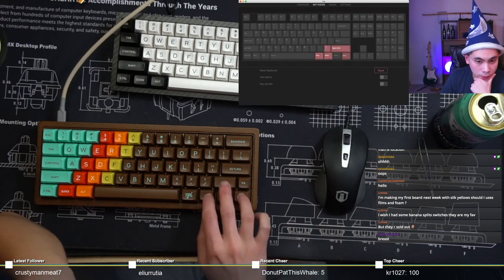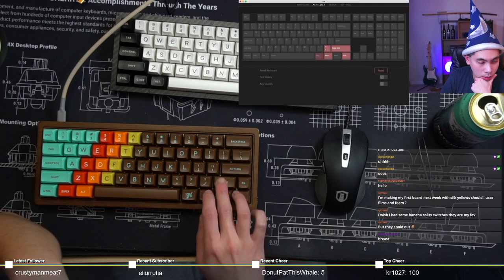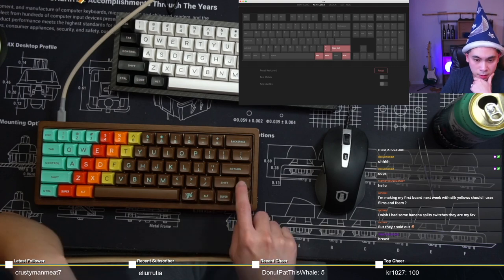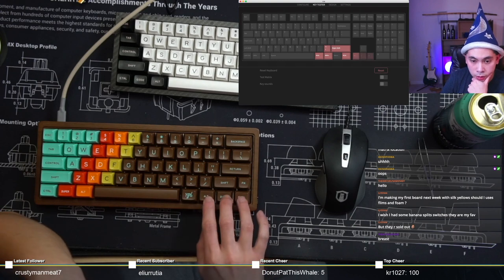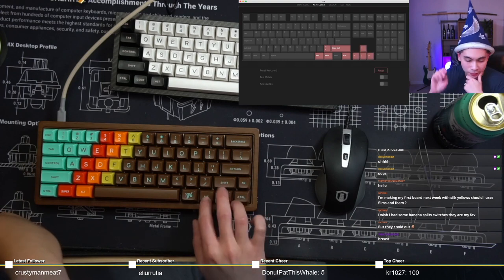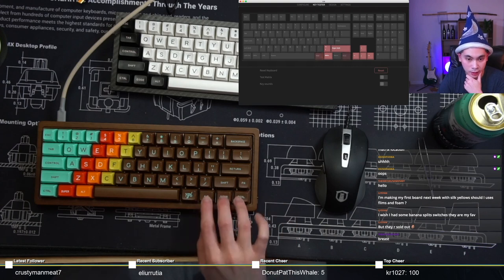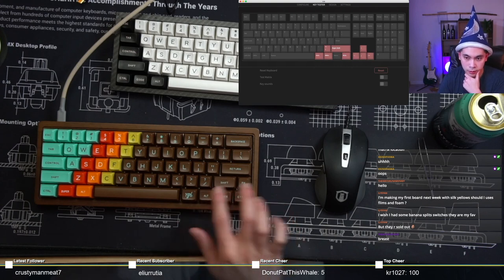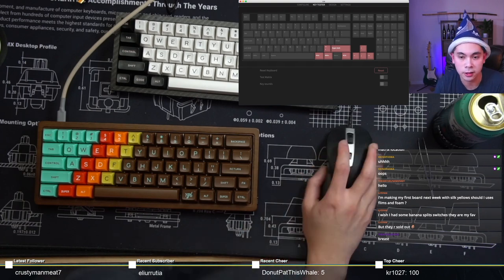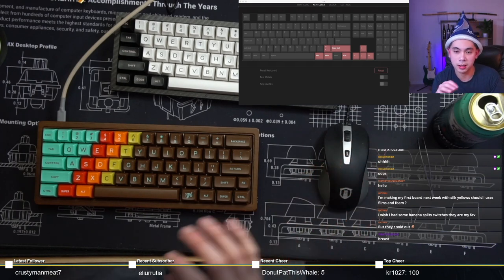Perfect, okay. See? So right now, that's regular mods, but when I press the toggle key, they should turn to arrows. Yeah, there we go. Perfect. Toggle back to mods. Toggle to arrows. Great, okay. This is my key map. This is how I like it.